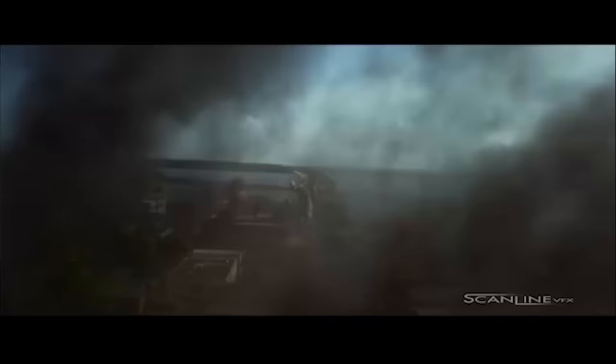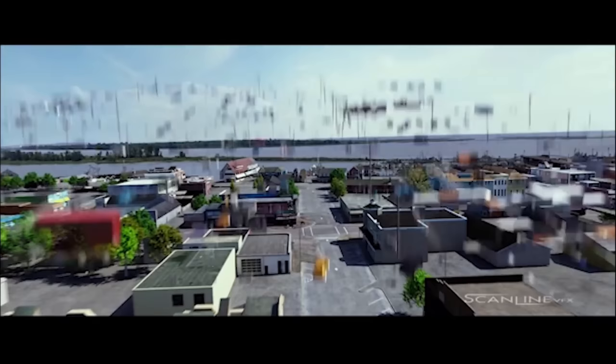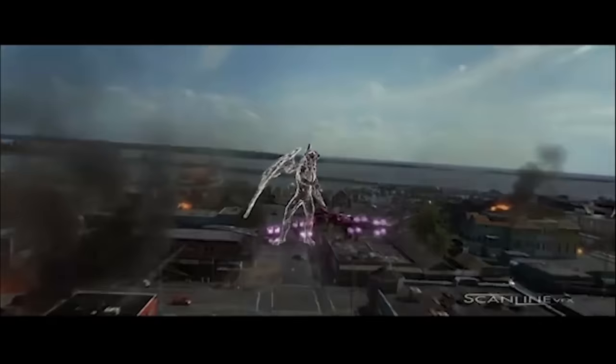Well, yeah, because this entire sequence is entirely computer generated. The whole town is computer generated. So they have to add as many lens tricks as they can to help make you think that this is real. You've talked about that before, where it's like, we're not trying to make reality, we're trying to make Hollywood reality.